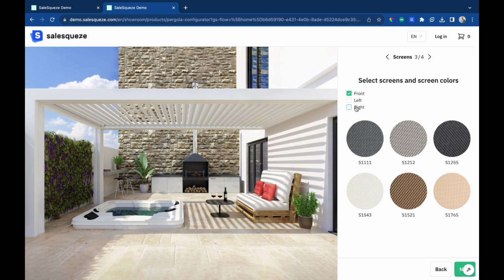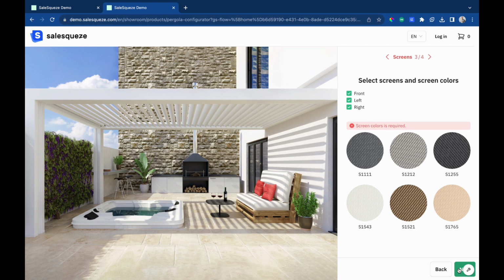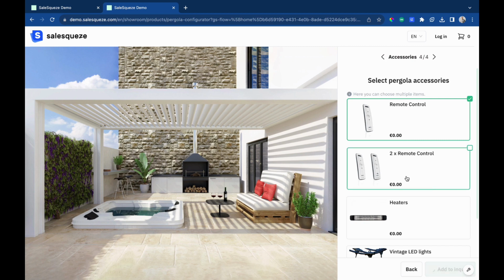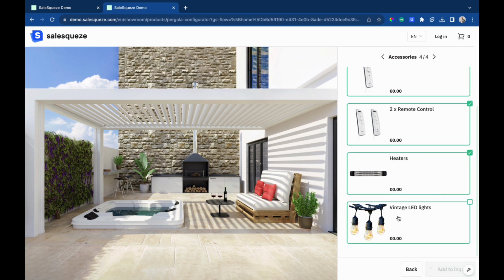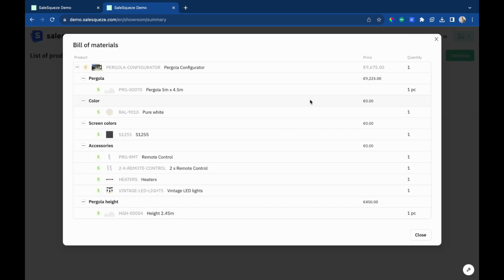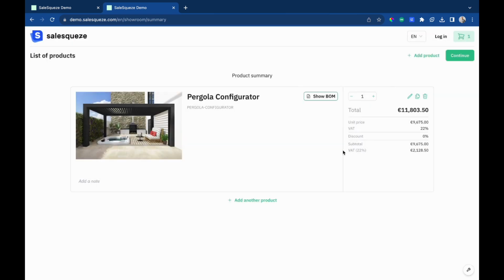I'm gonna add screens, and I'm gonna try to submit the form without selecting the color, which should trigger a warning, and the configurator logic works as expected. Last, I'm gonna select some accessories and add this to my inquiry. So as you can see, the configurator and all the options are now selected, and also the price is calculated correctly.